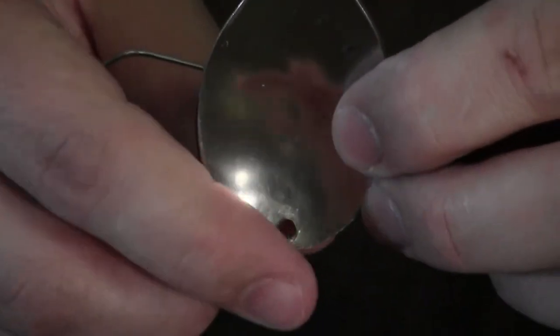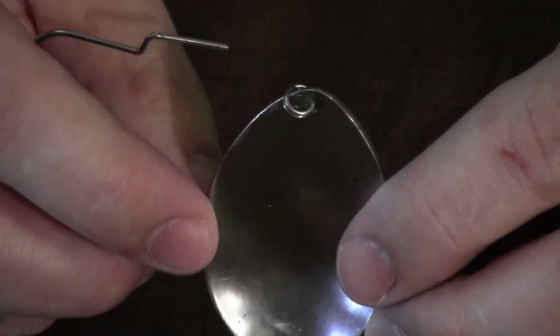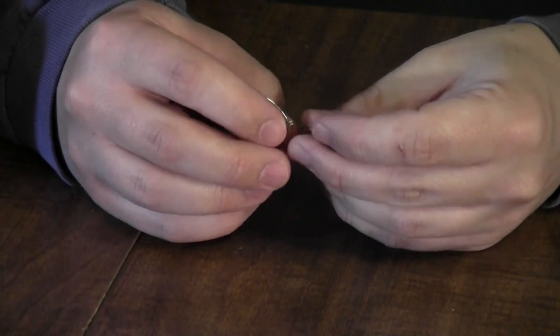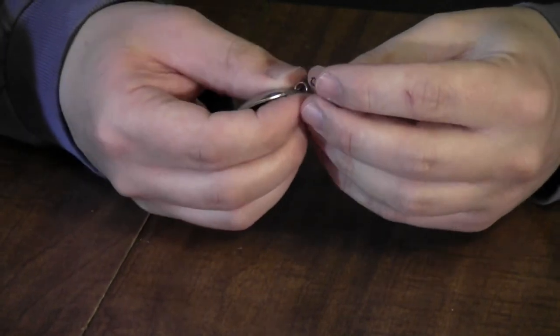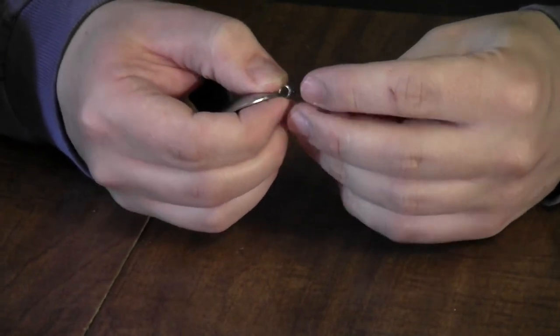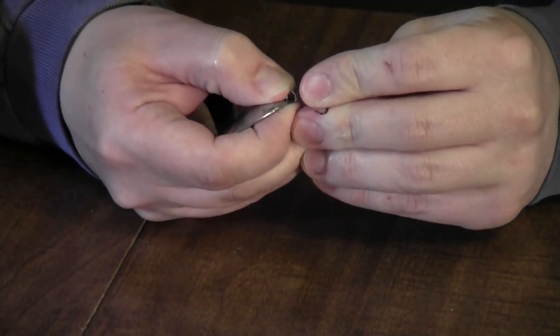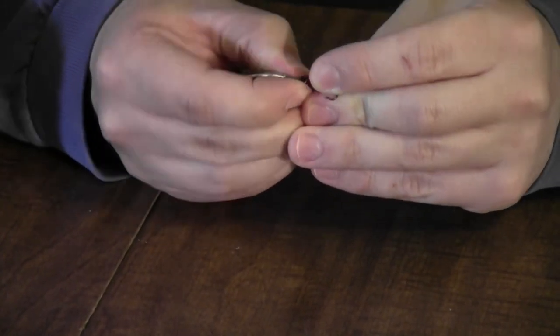Once you put split rings on each end of the spoon, then you want to attach a treble hook. Now a spoon actually has kind of a teardrop shape, it's not an exact oval, so you want to attach the line on the narrow or more pointed end of the spoon, and then the opposite end is where you'll attach the treble hook.